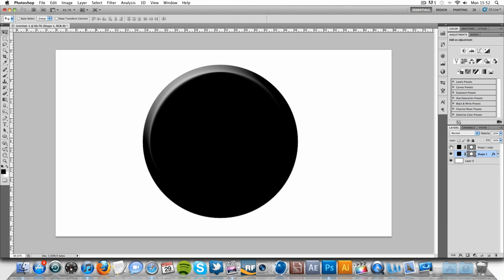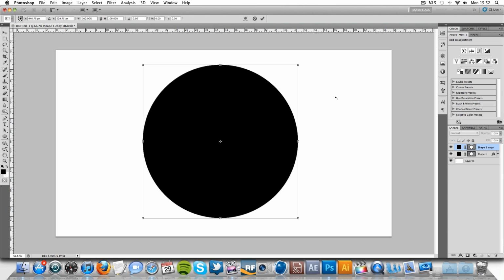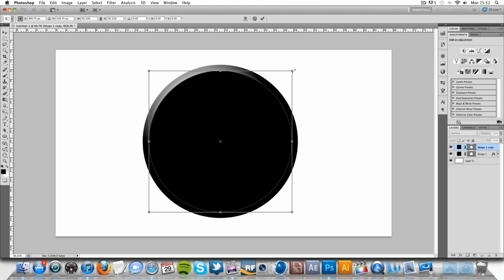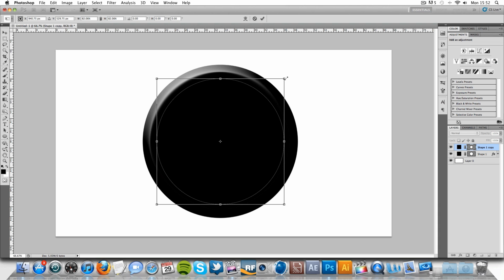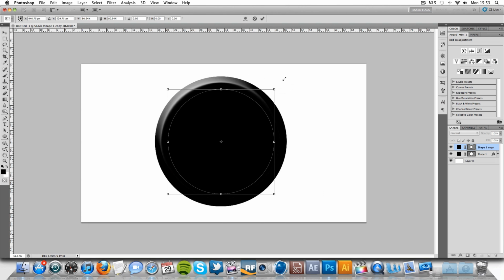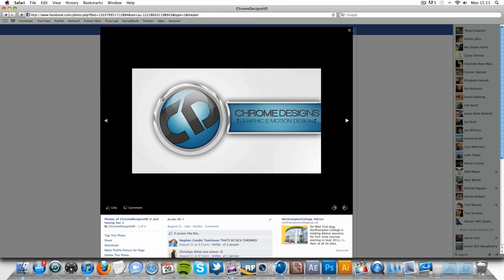And then on this layer, we'll untick it again and we'll press Control T, rather, not duplicate, my bad. Shift and Alt, and we'll drag it down to a nice size, something like so. You see how if you look in the top left, it goes white and then it goes to black. You want them to be kind of even size, so that will be okay. I click OK, and you see the white and the black are roughly even. That's going to be the outer shade, like the silvery gloss as you just saw on the bevel. So it's going to be this outer ring here, and the thing we just made is going to be the blue.